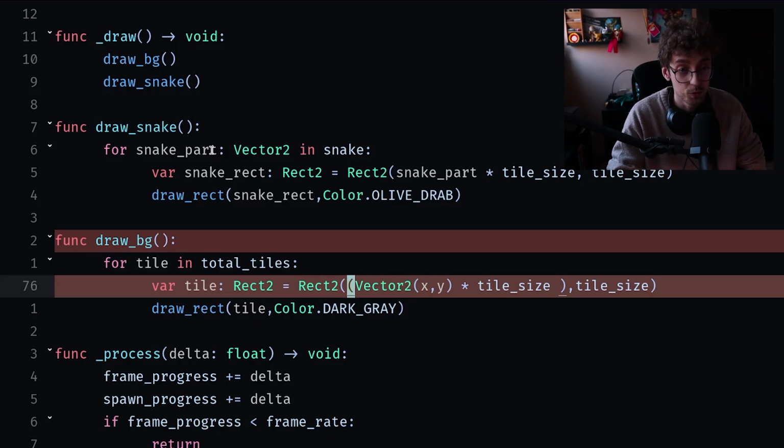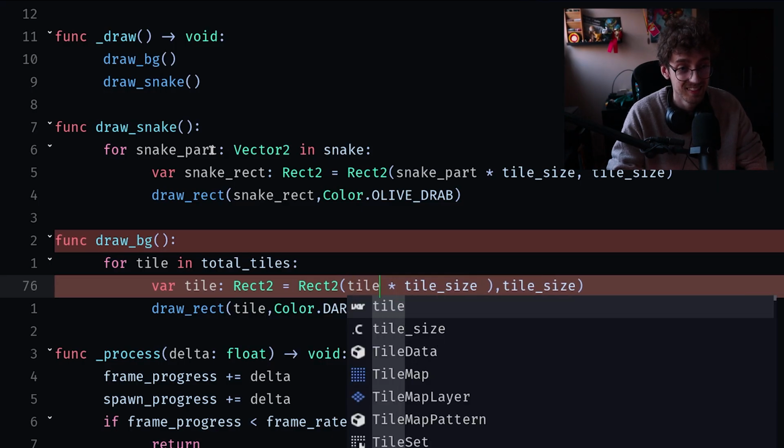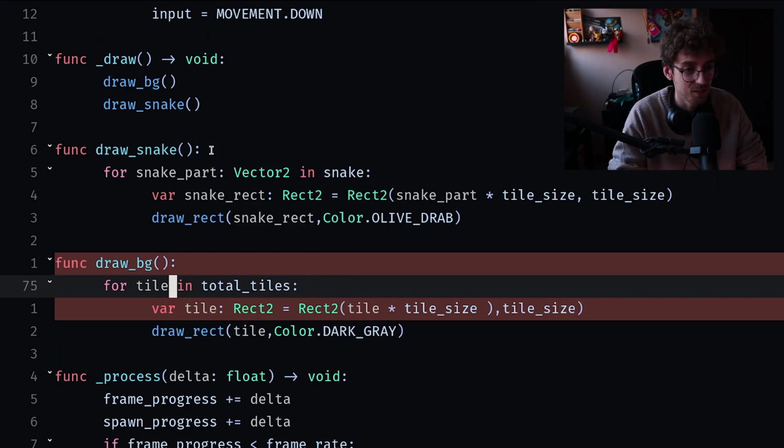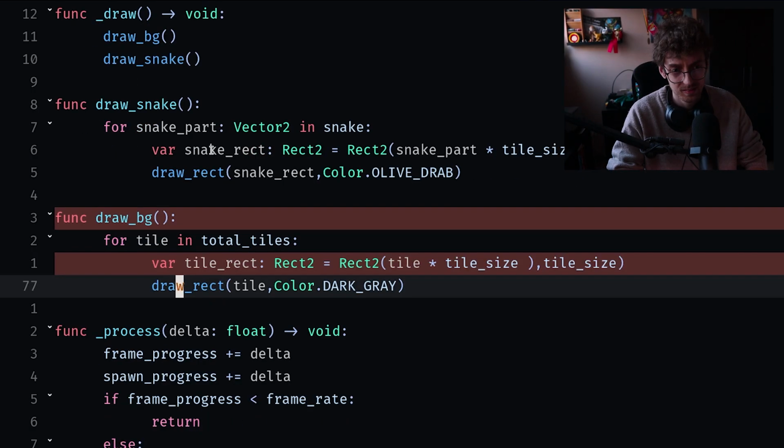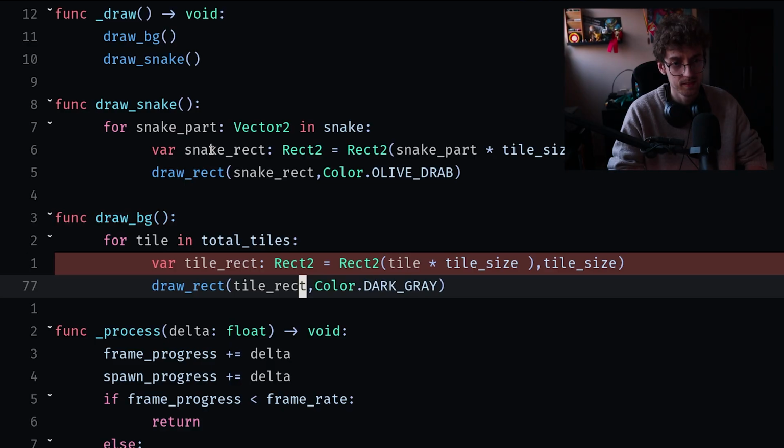Tile is equal to, well, I need to not call this tile for single, no, this can be tile, this needs to be tile rect, and then tile rect. Does that make sense?